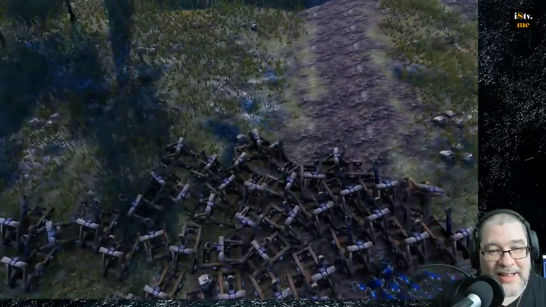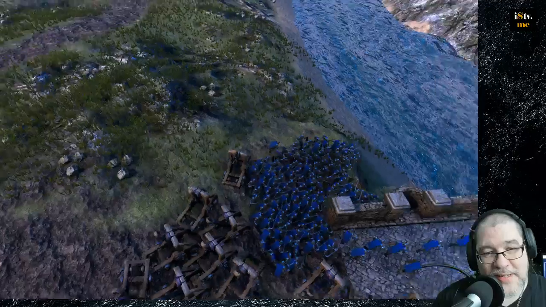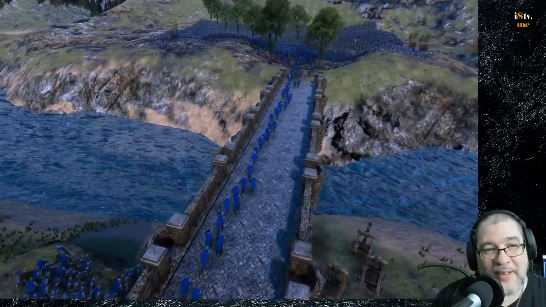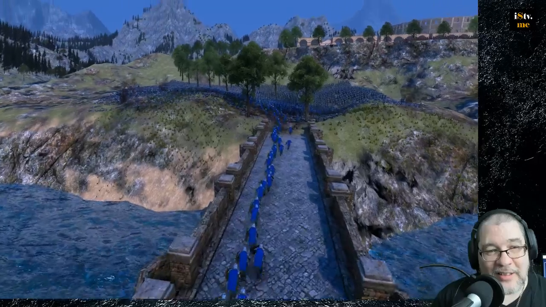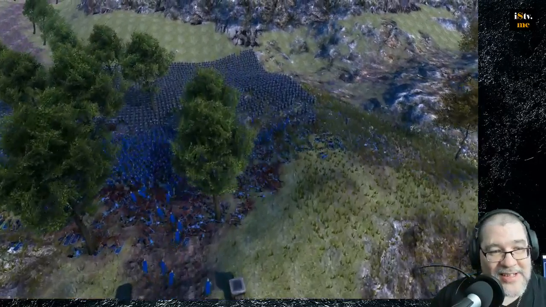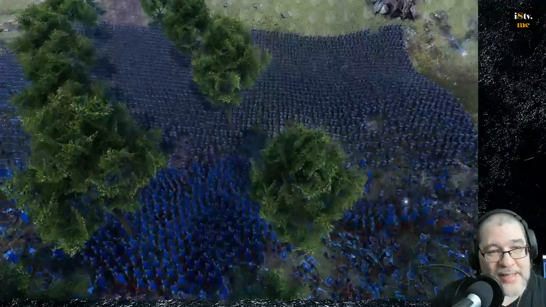I think the knight and catapult combo is kind of weak sauce. Come on, knights, get on up there. I think you're getting annihilated, though. I'm not going to lie, I don't think that this is a good exchange for you guys.